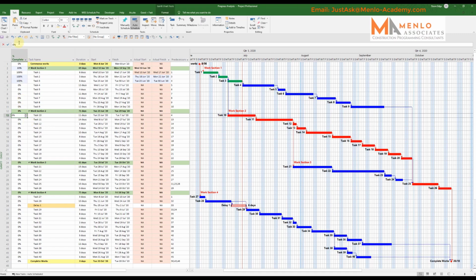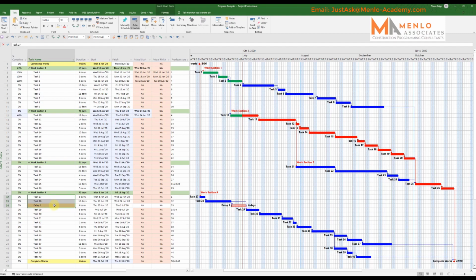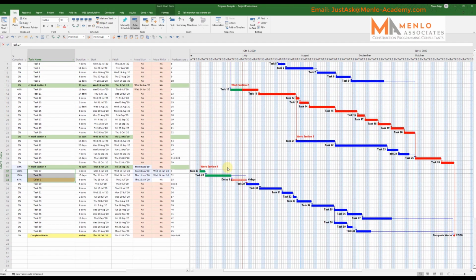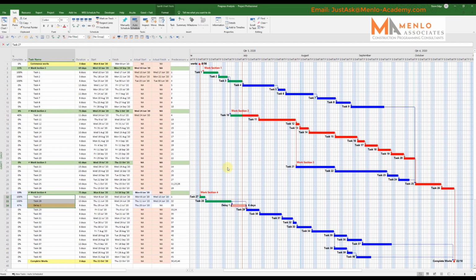So it's dynamically changing all of the dates to suit what's happening as per my update. Now, likewise with these, we know this is now a delay. We're up to this point. I'll mark this as all on track as well. And that essentially now is the end of my update for this month.